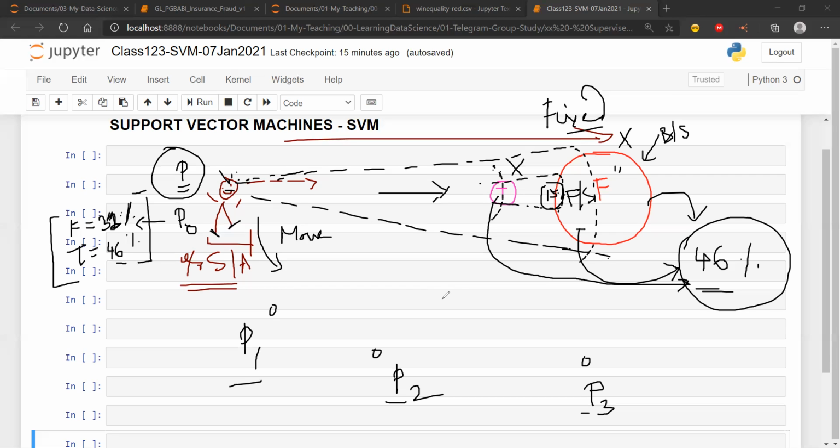I think except for P1, both P2 and P3 sound equal. So from P2 you will have a view something like this, and from P3 a view something like this, which you are saying is equal or close to equal. So P2 and P3 are approximately equal. Out of these two positions, let's say we do some calculation and decide that P3 is the best place.